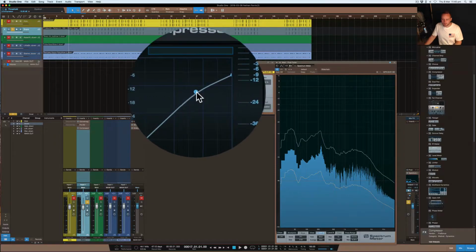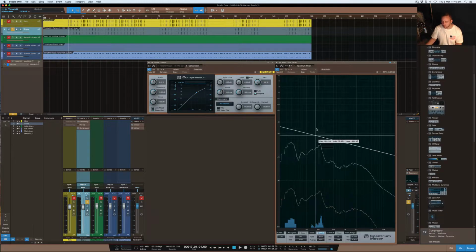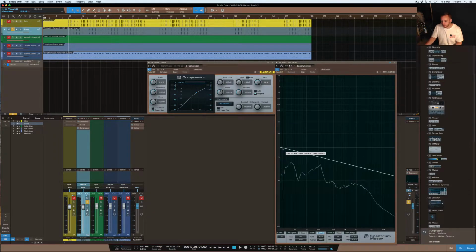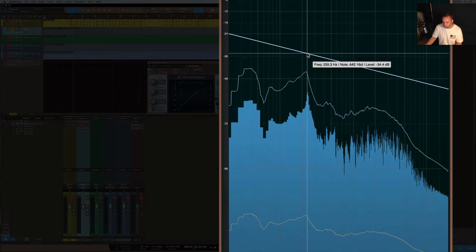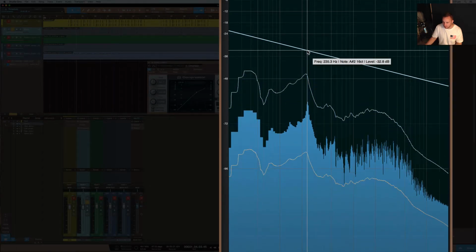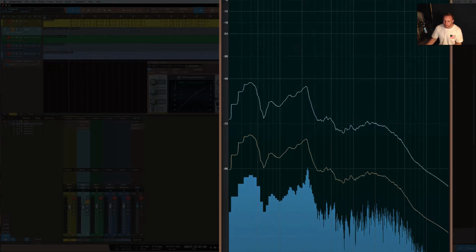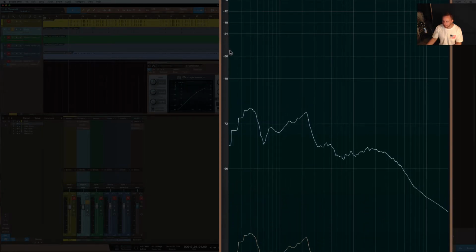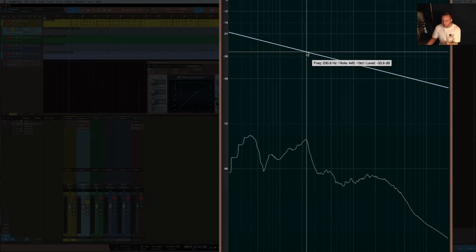Alright, so as you can see, this little dot here is pretty much just tapping that, not really compressing anything at all. But what we're going to do is watch this meter here, because this meter tells me, on the side here, all of the level that I'm going for and the level that I'm at. So if you just look at where the peak hits on this. Alright, so we're getting close to, let's just say for the sake of it, minus 34. So we've got minus 24, minus 36. We're kind of just midway up there. That's where the peak of that part of the instrument is hitting.